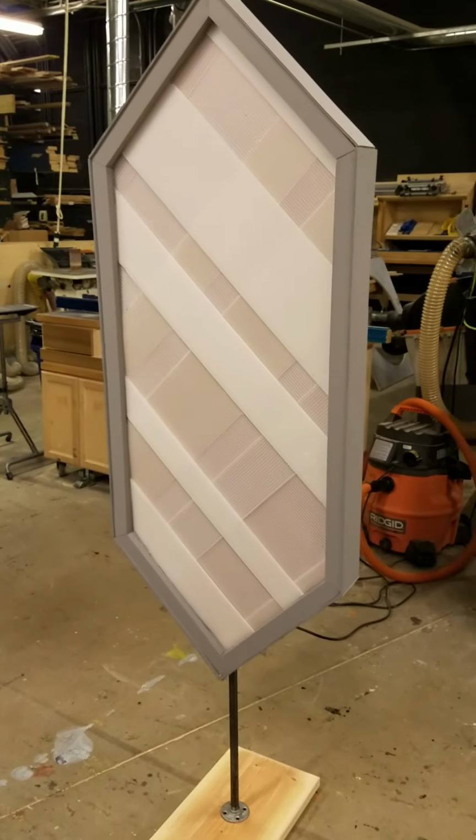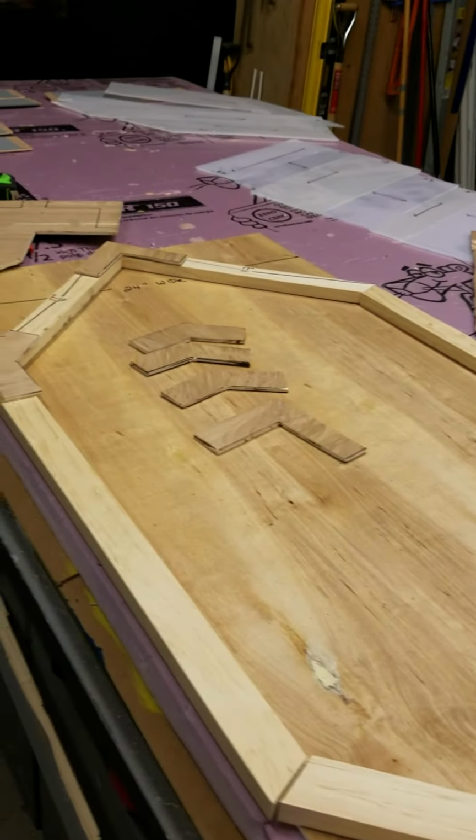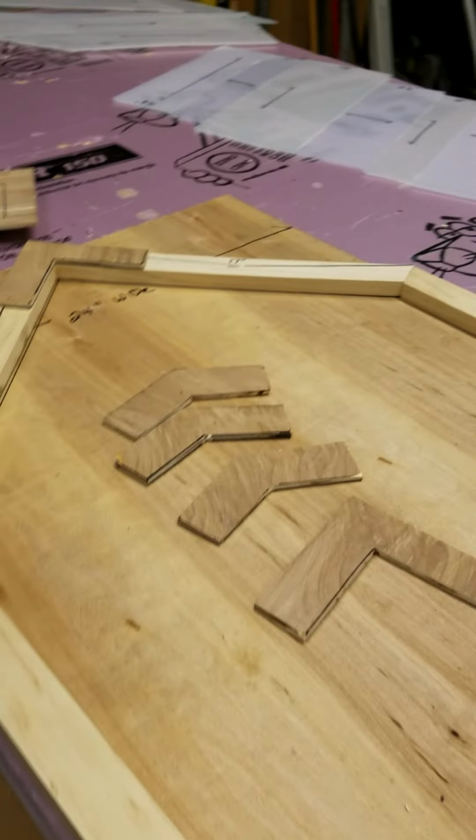By the way, I'm doing this on phone, so forgive me for the wobbliness. I don't have a video team with me at this point, so I'm doing this ad lib.